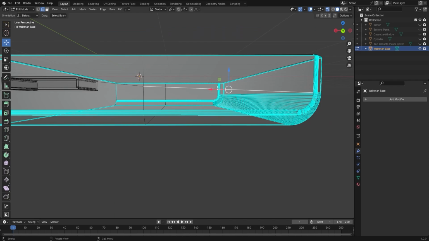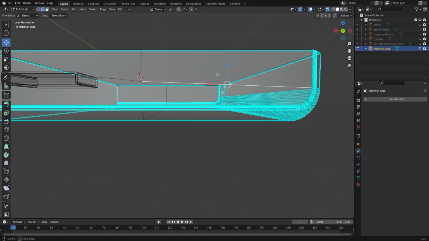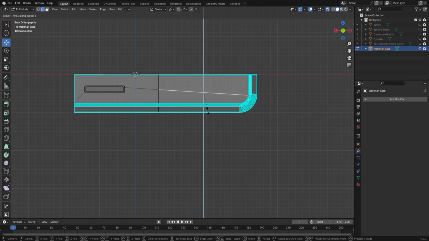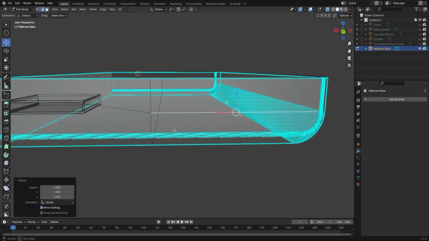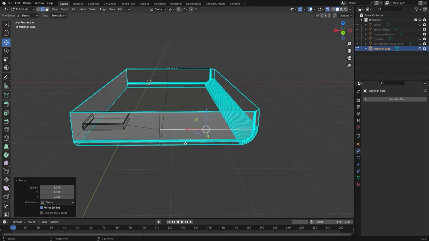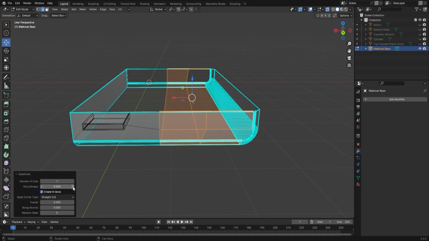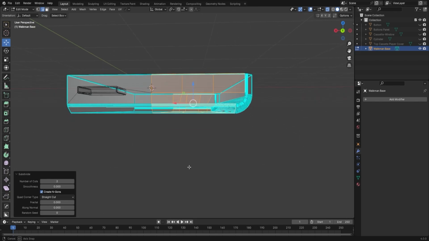Okay. Now, one thing here is that there is one segment here, which we can also use. So I will select this segment, press S on the keyboard. This was created automatically when we were booleaning it here. Okay. But we will just use this one and make it straight. I will press S on the keyboard, and on the Z axis by pressing Z, I will make it straight by entering 0 value, and this will become straight as well. Now I need two more here. So what I will do is that I will select them again from here, right click, subdivide 2. Okay, and that's it.